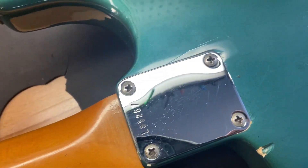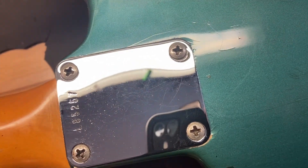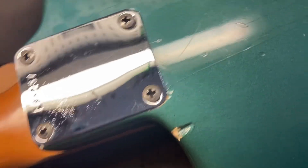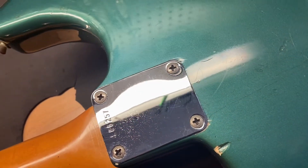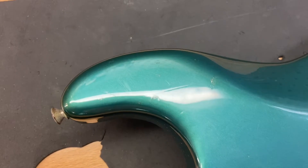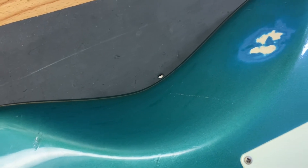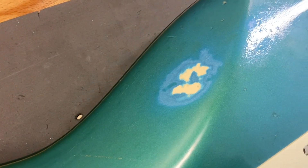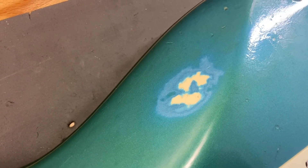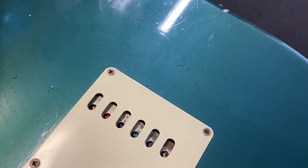Let's get into that serial number so you can see. Looks like L85257. Looks like the plate has been pushed in a little bit — that happens, that's just from over-tightening. And we've got a pretty decent ding right there. Hey, it's from '65. Some light scratches, and there's where the clear coat has rubbed through.